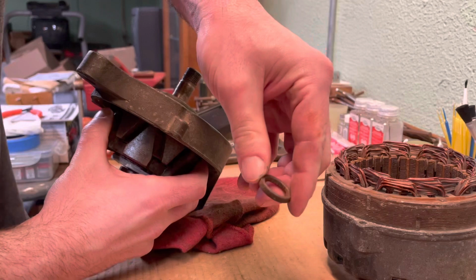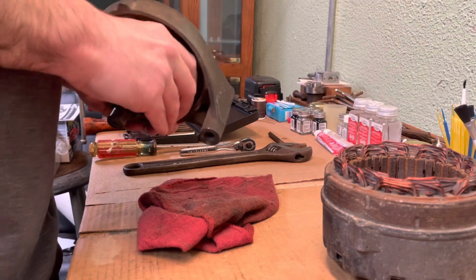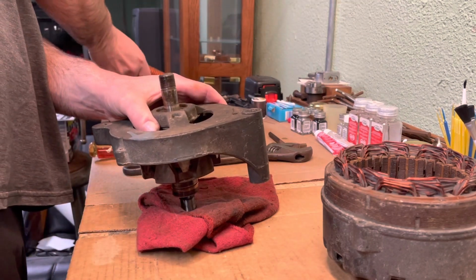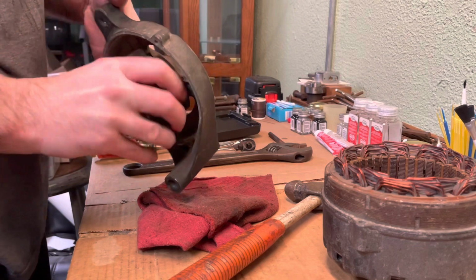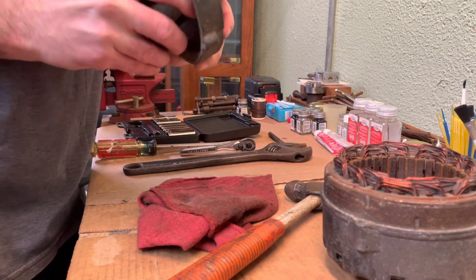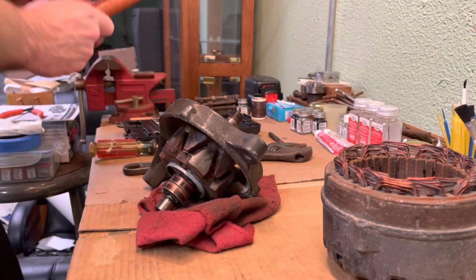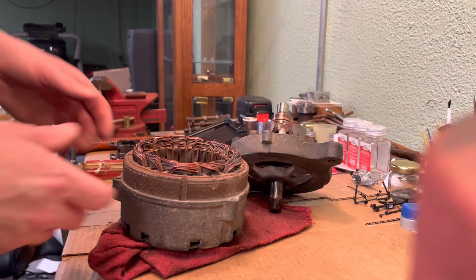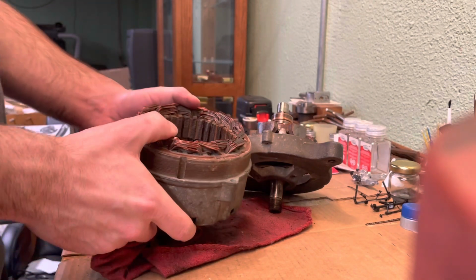Pull this little collar off of there. It should just pull right out. I will have to work on that off camera. Okay, so the next thing I'm going to do here now is I'm going to take this brush holder off of here.